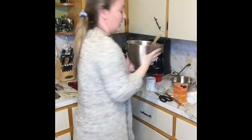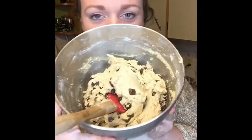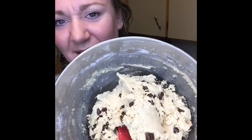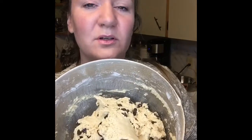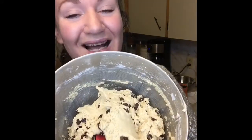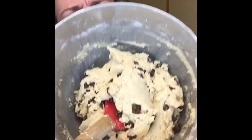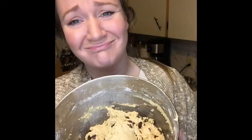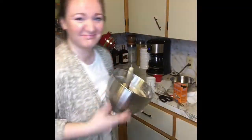Alright. And this, my friends, is the semi-finished product. You can eat it. No, you shouldn't eat it. Disclaimer, you should not eat raw cookie dough. You could contract salmonella. But YOLO. I mean, obviously you're gonna eat a spoonful of that. Just don't get mad at me if you get the poops. Please, guys. That's all I'm asking.